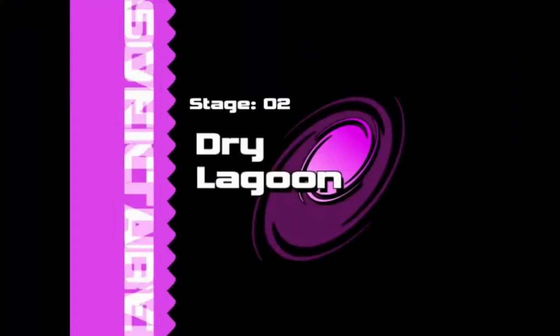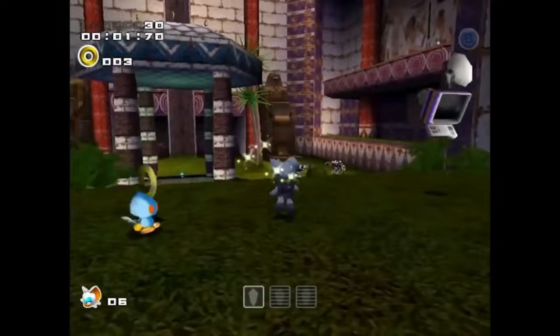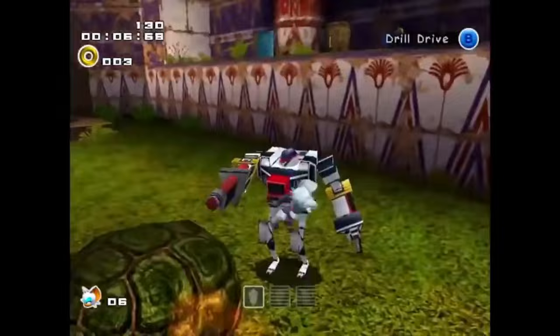Anyway, Rouge's first stage is Dry Lagoon. Dry Lagoon is kind of like an alternate version of Wild Canyon, except it's not really dry. In fact, there's quite a lot of water, so they kind of lied about that. First thing you want to do in this stage, by the way, is see these gun hunters here? You want to destroy them so this turtle can go freely to its spots, because you're going to need to use that turtle later on.